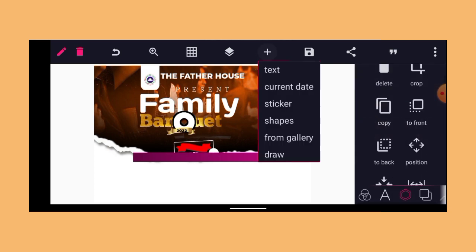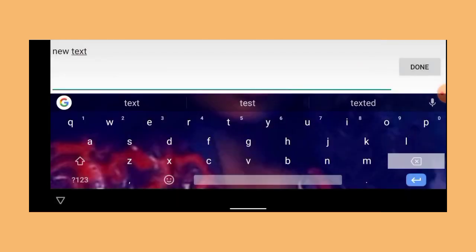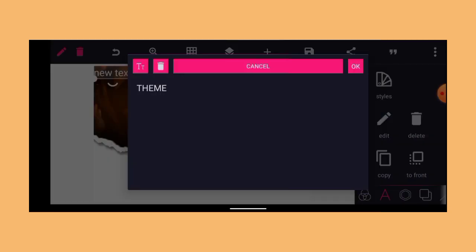Cool. I haven't done that. Go to your text. Let's say team. Capitalize this, please. Just start team like this. Then click OK.